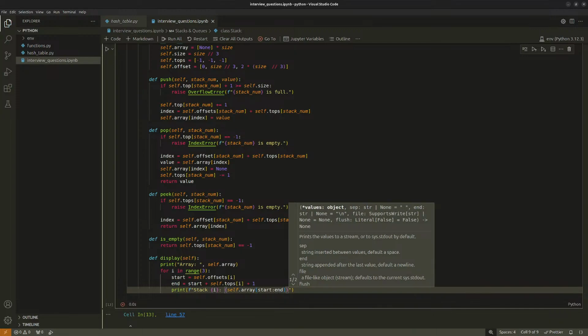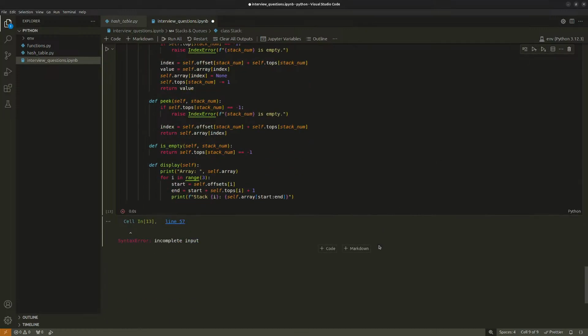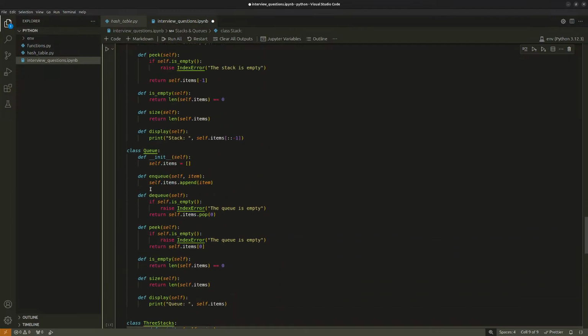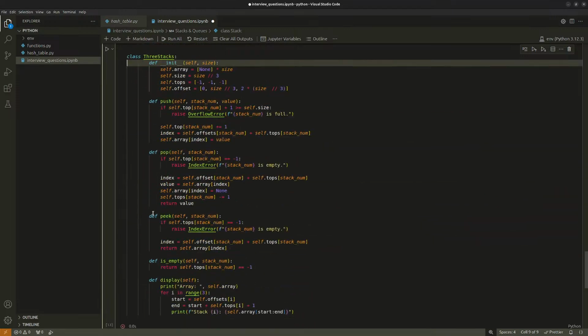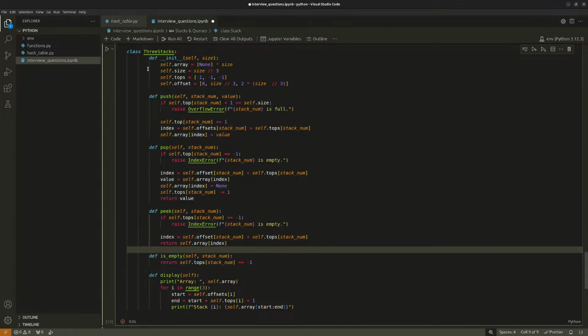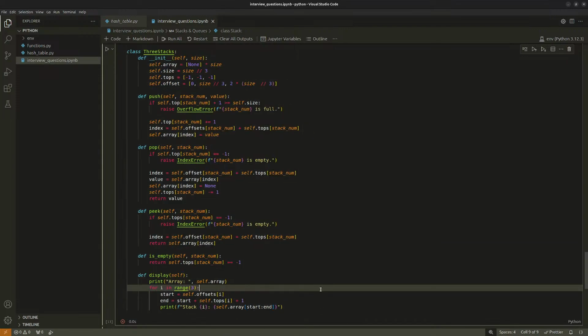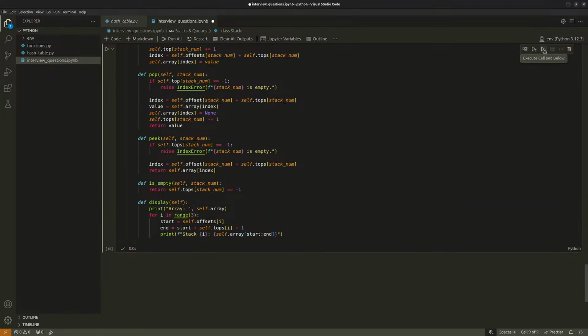Now this should be enough. Hopefully everything above runs. No, incomplete input, line 57. Can I select all of this and just indent it a notch? This should work, yes.